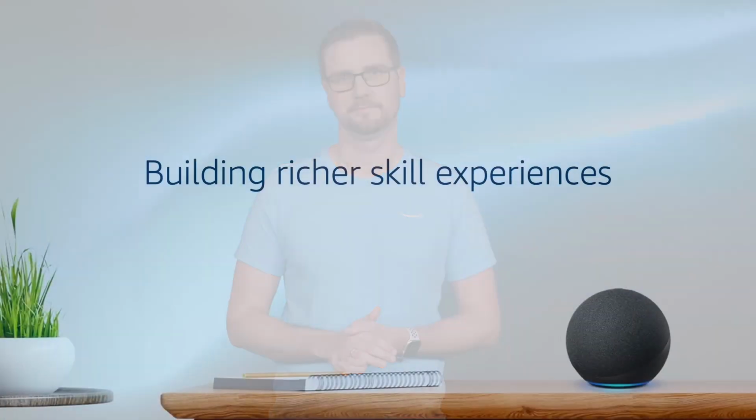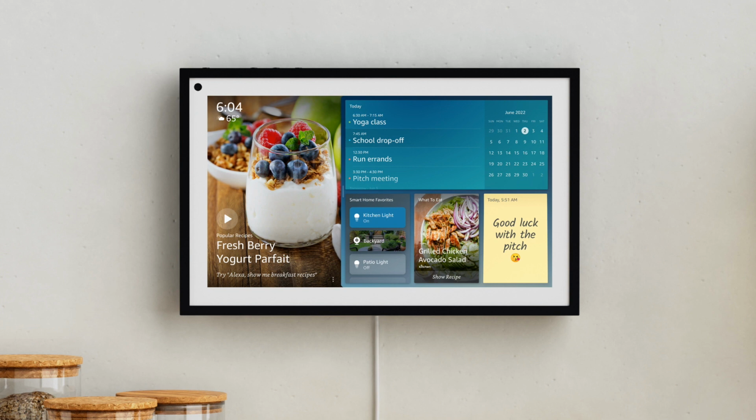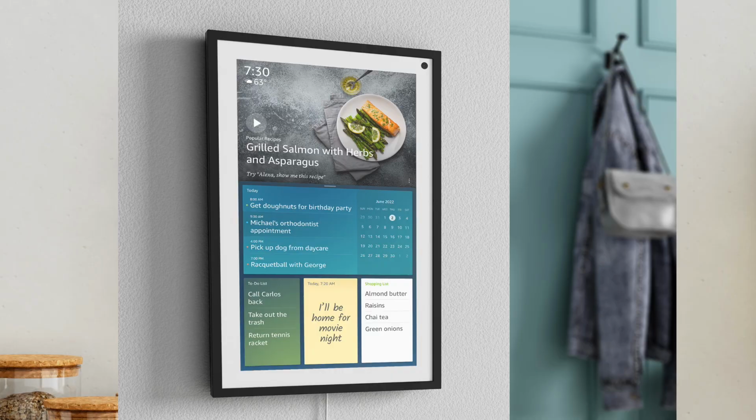learning-based technology. 2021 was an exciting year for Alexa customers and skill developers. Among many other cool new products and features, we've launched this: the all-new Echo Show 15, with a full HD smart display and an incredible new home screen experience, to be enjoyed in landscape and in portrait mode. We are so excited to see how you continue to build experiences for devices like Echo Show 15 for our shared customers, and how you enrich your skill experiences by using one of the newly introduced features and device capabilities.